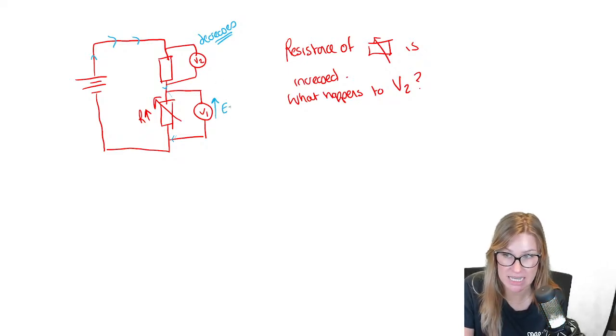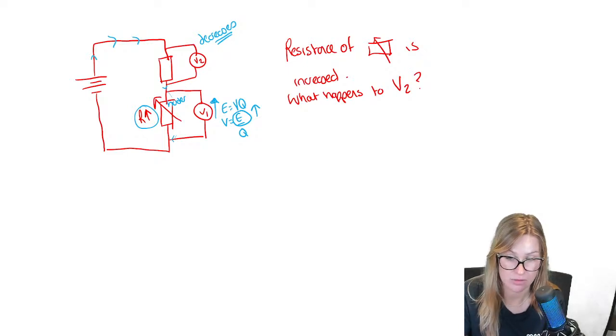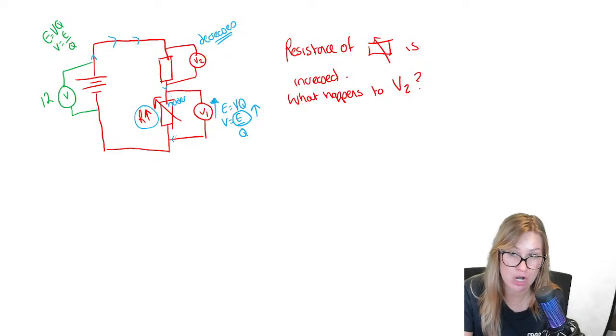Because we know the equation E equals VQ, or potential difference is energy per unit charge. If we've made this resistance really high, we've made it a lot harder for the electrons to get across, so they have to use up a lot more energy, which is why the reading on voltmeter 1 is going to increase. We also know our cell gives a certain potential difference. Let's say it was 12, for example. Thinking again about E equals VQ, each unit charge, or each electron, is coming out with 12 joules of energy.